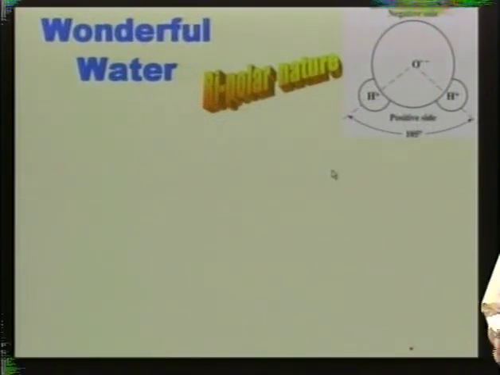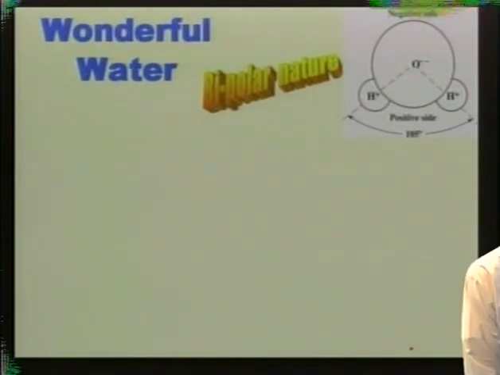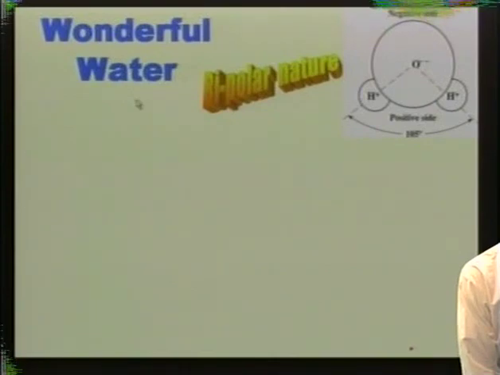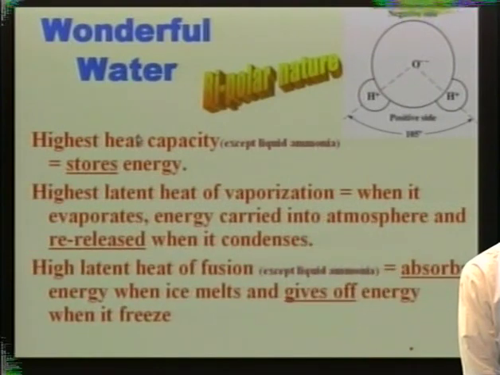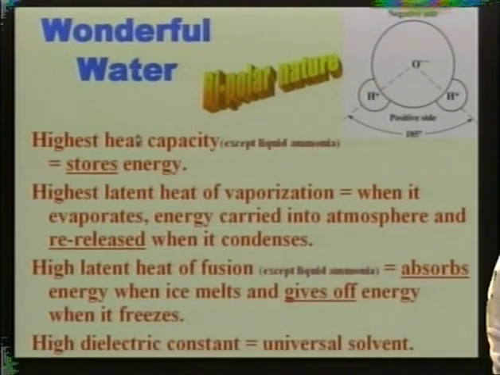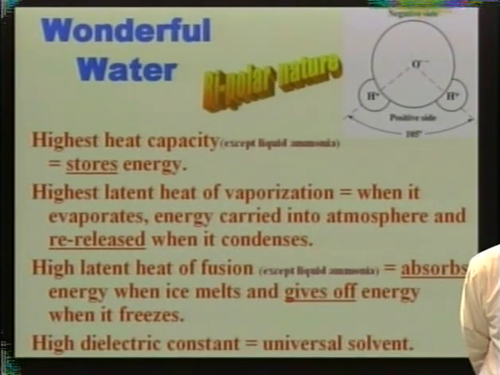So what about water? What are some things we could say about water that are kind of unique within this energy bit and with the water cycle? Little cartoon up here in the top right, I'll come back to, on a molecular characteristic of water we refer to as its bipolar nature. Let's take a look at the first one. Water has the highest heat capacity of any known substance on the surface of the earth except liquid ammonia.